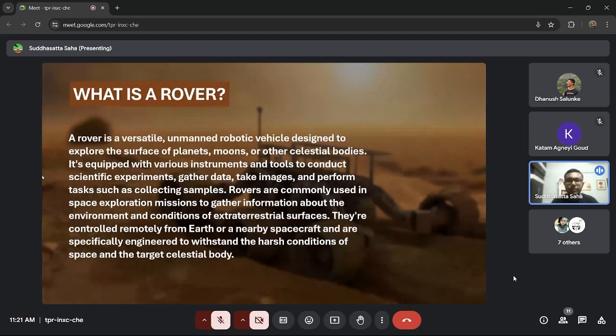Maintaining that framework in mind, we build robots which are capable of going to another planet and taking autonomous decisions, conducting scientific experiments on board. They analyze soil samples, rocks, etc. They gather data, they collect imaging using their high resolution cameras, and various types of sensors are there to detect weather and environmental changes. So rovers are, you can say, an epitome of space exploration.